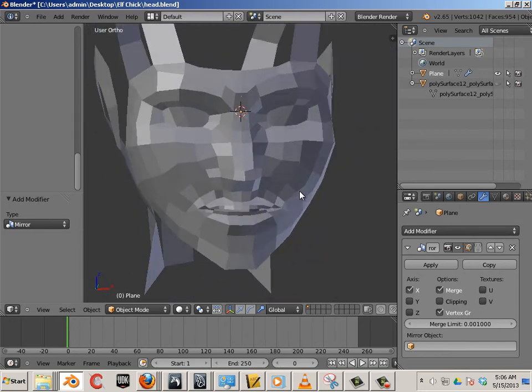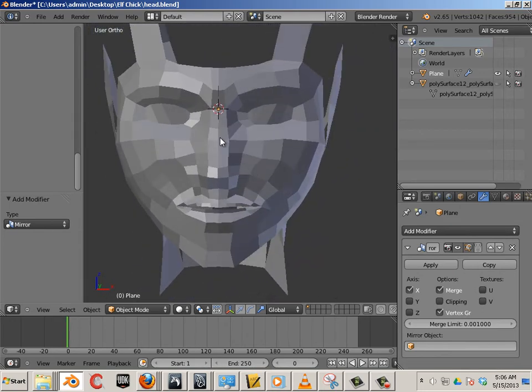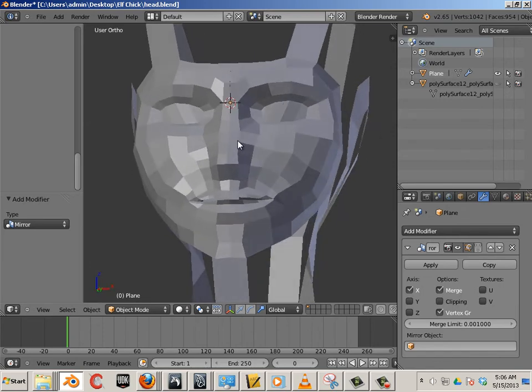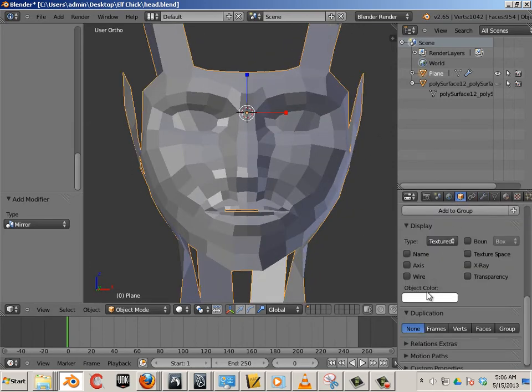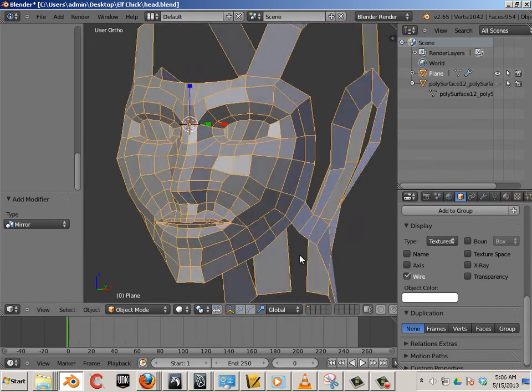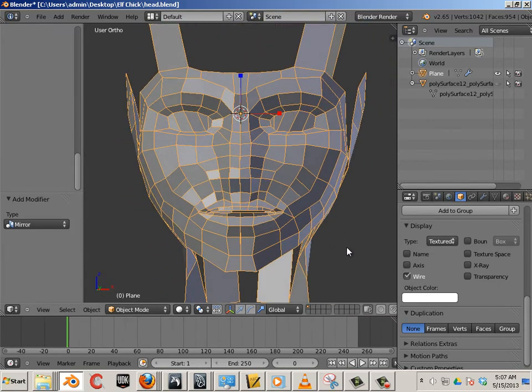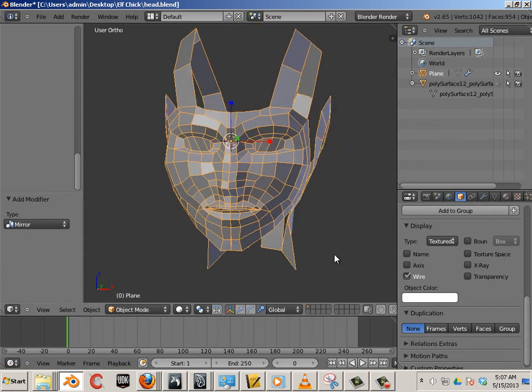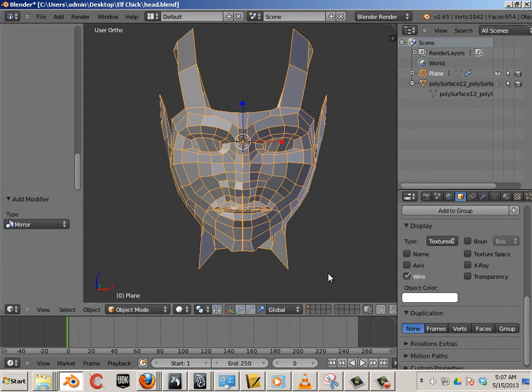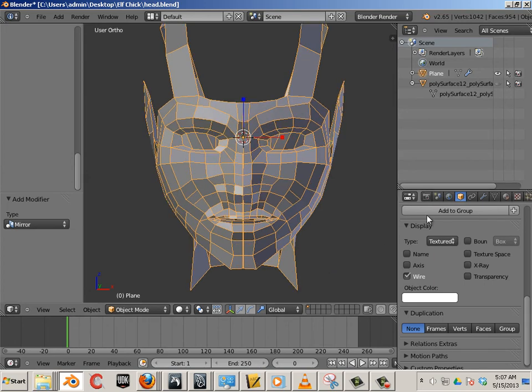Not too shabby. So I would only do that after you have it done, though. Again, if you want to see that in wireframe, you click wireframe and you've got wireframe. Okay. So that should make it about as dangerous as it gets.